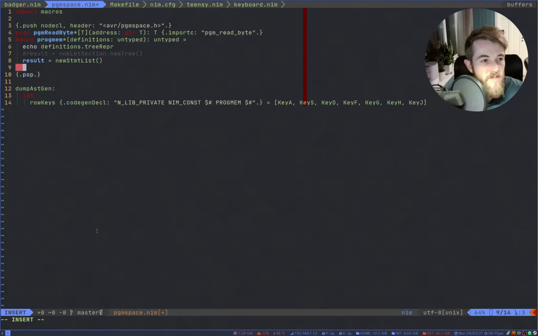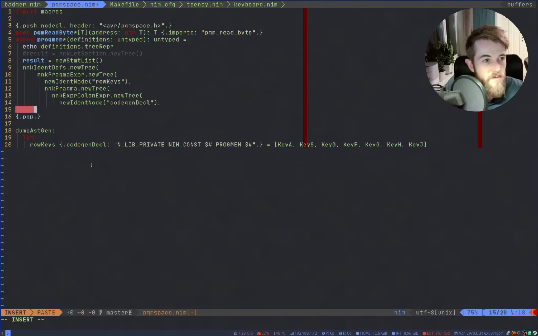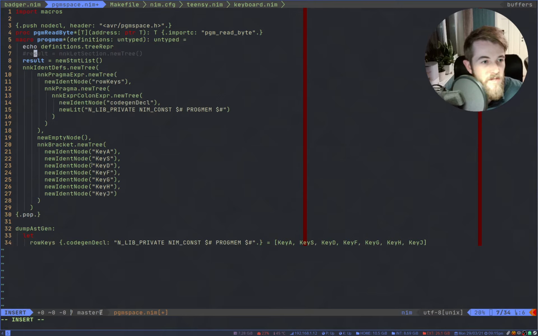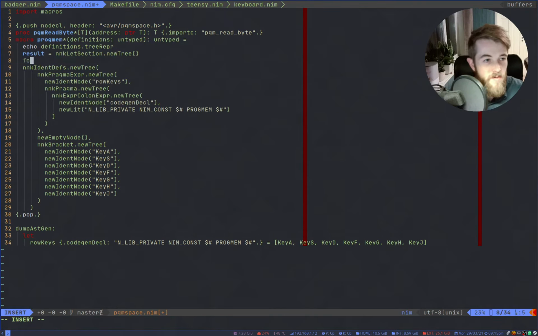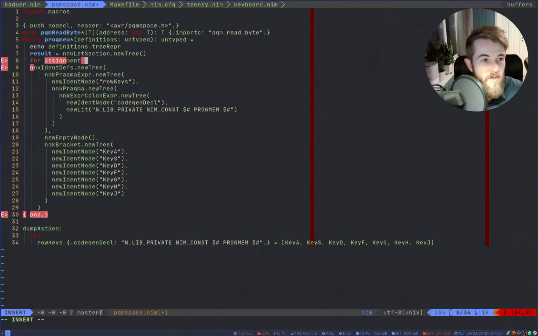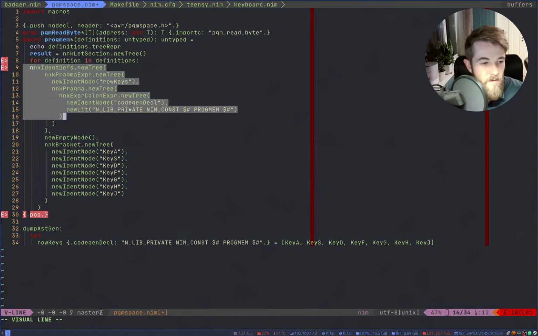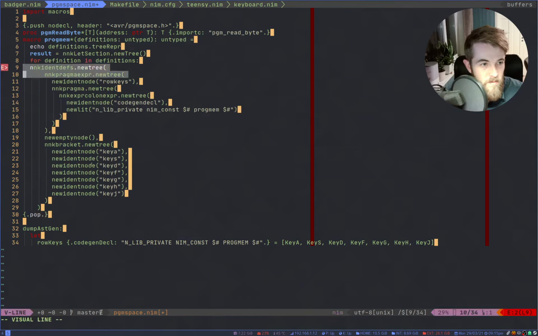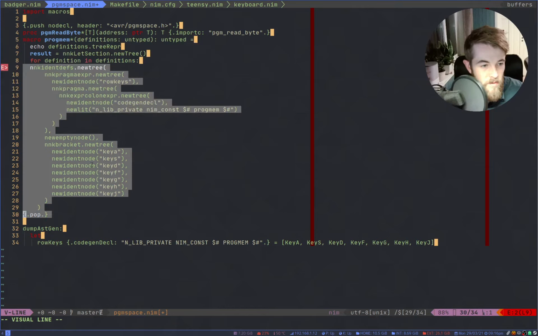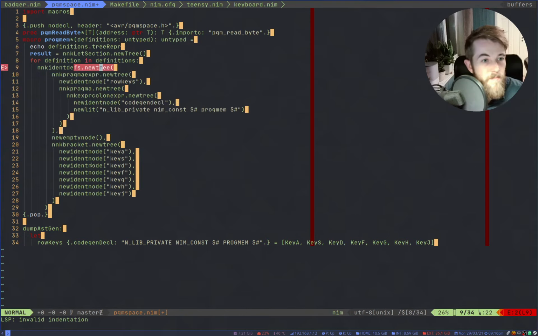It outputs the code needed to generate a specific tree. So for assignment or for definition in definitions, oops, there.